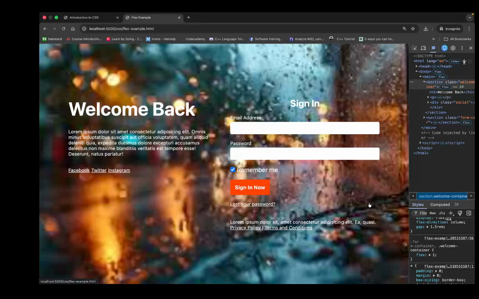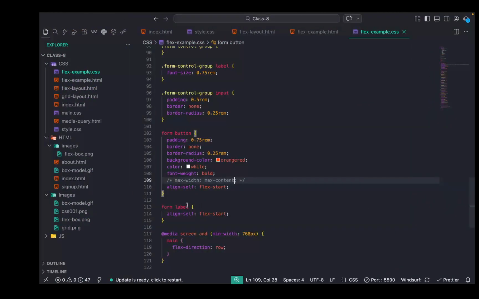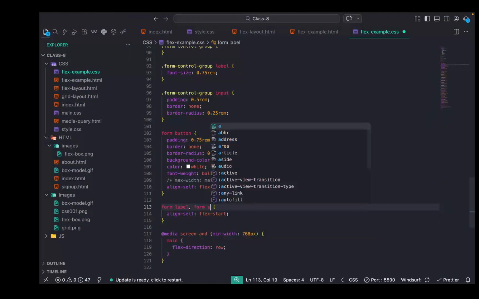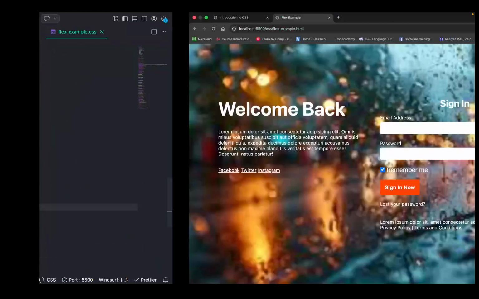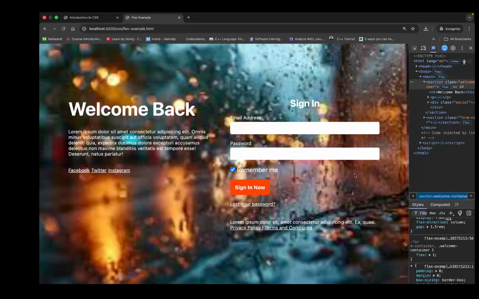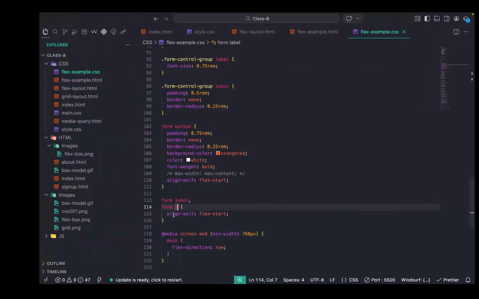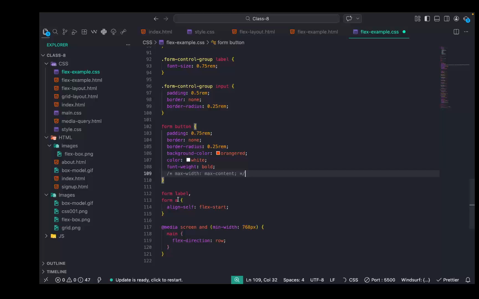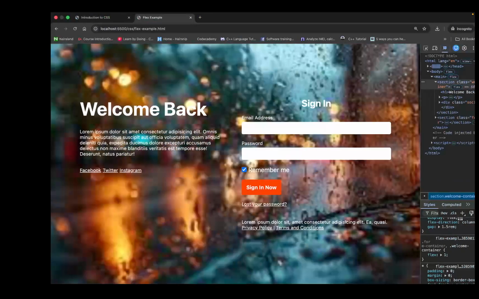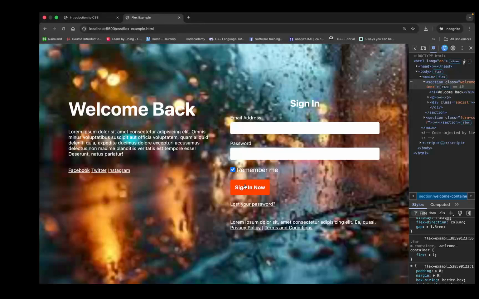The same thing needs to happen to this one too. As you can see, it's showing me that I can click here like that. So I can just say form, then we have the anchor, because both of them are the same. So now to apply it here, it will apply it here like that. And if I don't want to do it, I can just remove this one, then come here and we have form and we have button. So it will do it for all of them, but all of these will still maintain their structure.